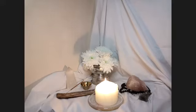As your mind becomes quieter, so does the river.